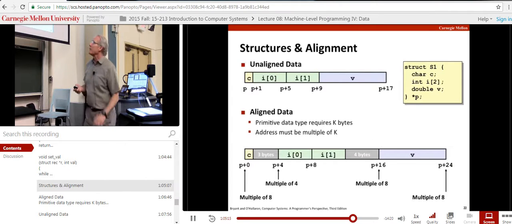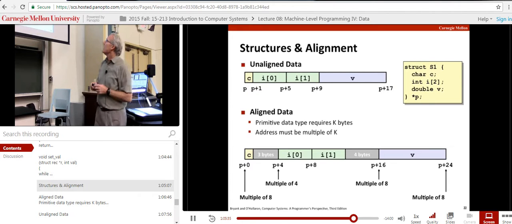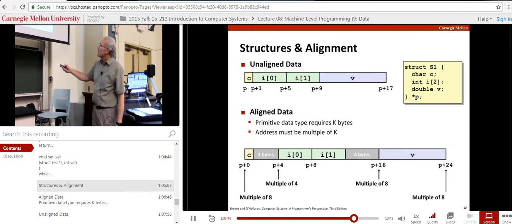So that's sort of the easy version of structs. Now let's make them a little harder. One is for reasons that are a bit obscure. The machine generally prefers that if you have a data type, an underlying data type of k bytes, that the address that it starts at be a multiple of k. And so that introduces a property we call alignment, which will actually, when a structure gets allocated, the compiler will actually insert some blank unused bytes in the data structure in its allocation, just so that it can maintain this alignment.